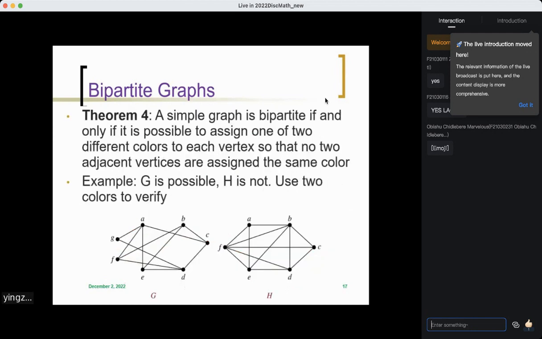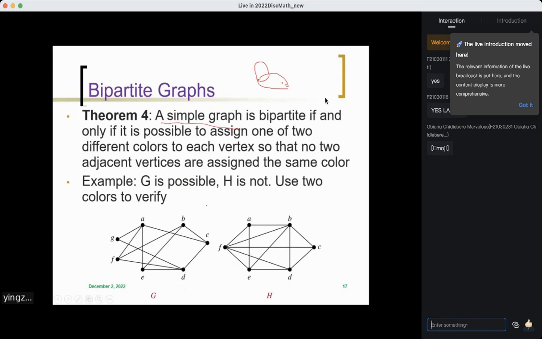And here is the theorem about a simple graph. What does a simple graph mean? We have mentioned it: we don't permit loops. Here is a loop. We don't permit loop edges, and we also don't permit multiple edges between two nodes. So with no loop edge and no multiple edge, this is a simple graph.